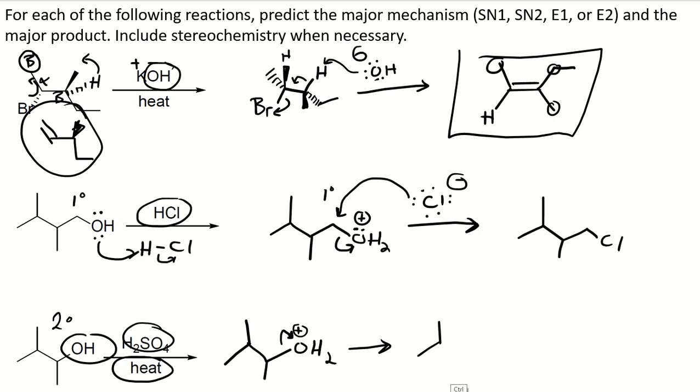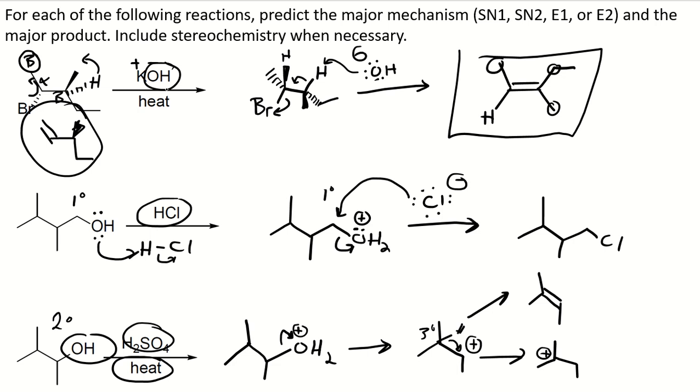I rotated it there, so let me draw it in the same orientation so it's easier to see. Now you would expect the elimination then to occur where I eliminate to the more substituted side, giving us that product. But technically what's going to happen is that's a secondary carbocation. Over here would be a tertiary. We would actually do a hydride shift. And so you always have to pay attention to those hydride shifts. Anytime you form a secondary carbocation, look to see if there's an adjacent position where you can shift a group over, forming a tertiary carbocation.